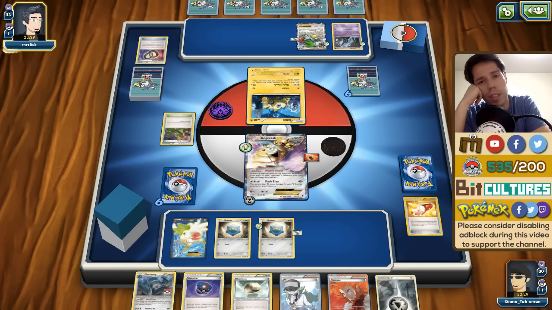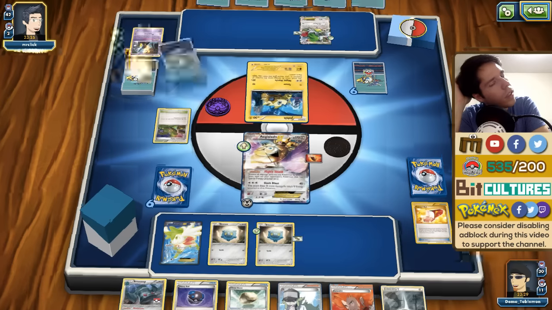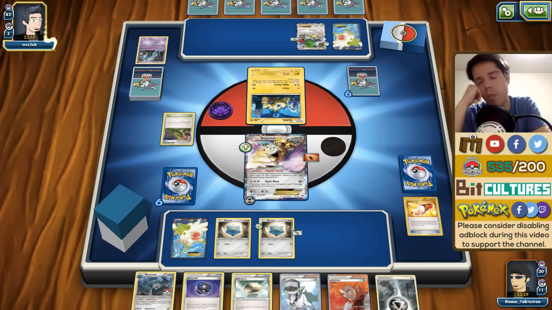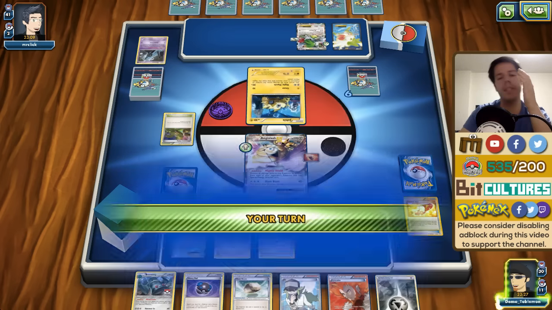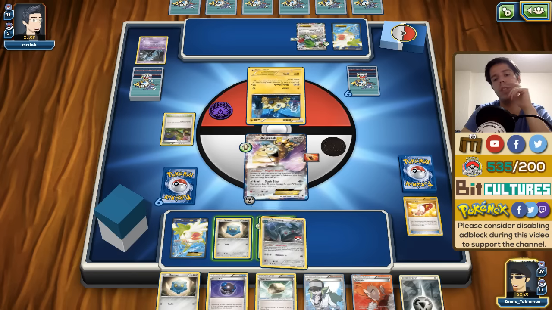Now he does attach the Floatstone to Shaymin, now decides to use Unknown, but he hasn't played any Compressor, any Supporter, any Trainer's Mail, any Ultra Ball, which is really weird. He actually is forced to Shaymin for 1 card. So my opponent is in a really bad position here. Really bad position. And he simply passes. So now that I have the N, I kind of just don't want to use it.